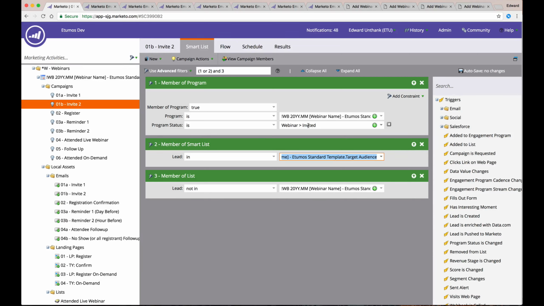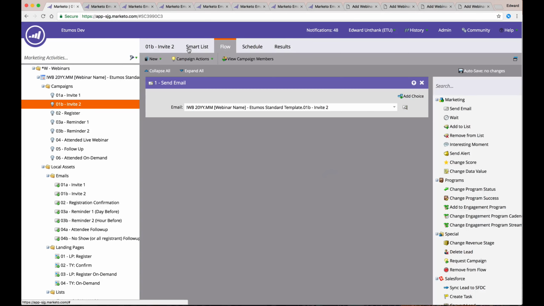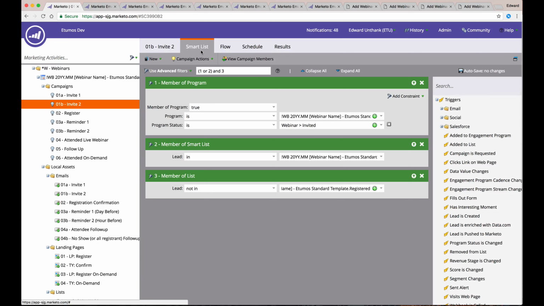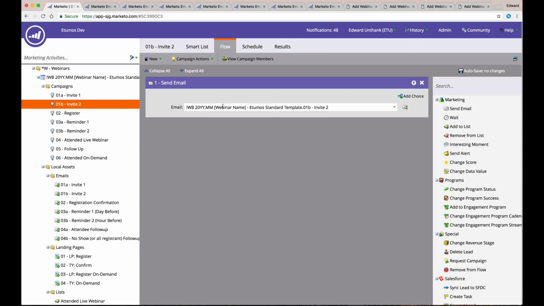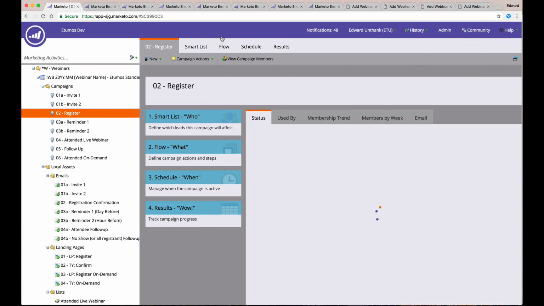So either you've been invited before, and invited is important because that means invited but not moved further to registered, or you're now a member of this target audience in case that audience has changed from the first time to this current time. And then the other thing that we do here is say you're not a member of the registered list. This is a static list. This is a little mini redundancy to make sure that we're not over communicating or poorly communicating or putting our foot in our mouth. And all this does is send the actual second invite email.